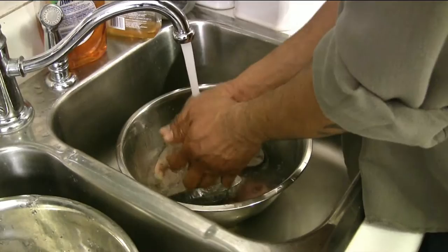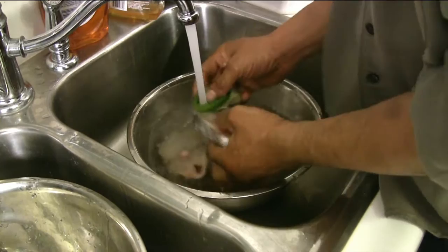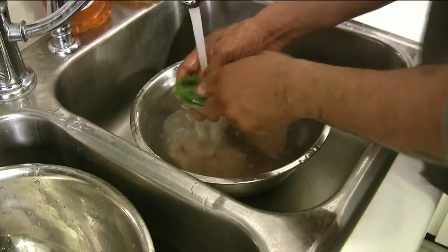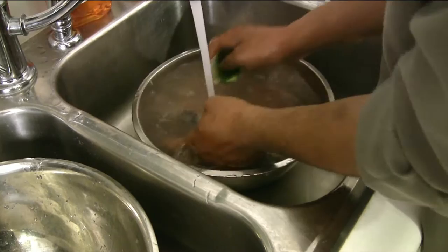So here we are, and we're using some lime again, and washing the fish. Kingfish, definitely, don't use any vinegar on it to wash it, because it'll break it up. The kingfish flesh is really tender, so you wanna make sure that you don't put too much vinegar. Too much acid is in the vinegar, and it will definitely destroy your fish. So remember, wash your fish, and wash your fish good, right?